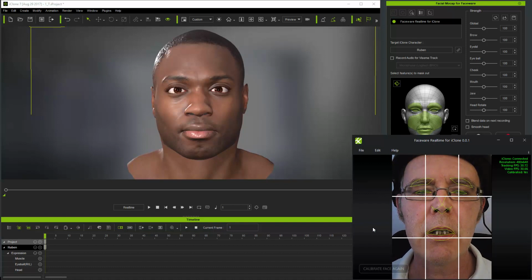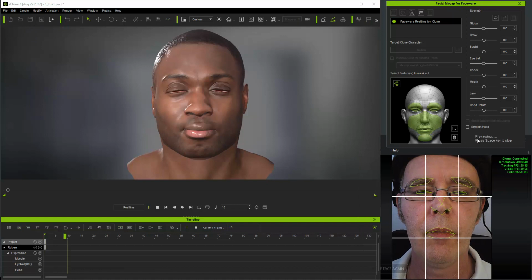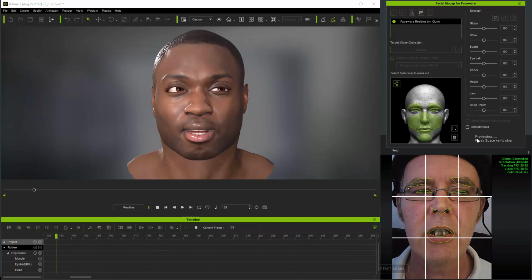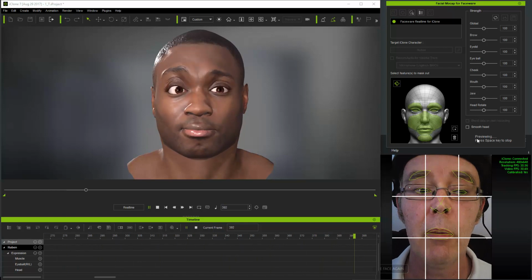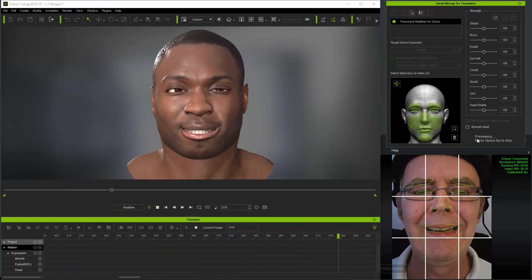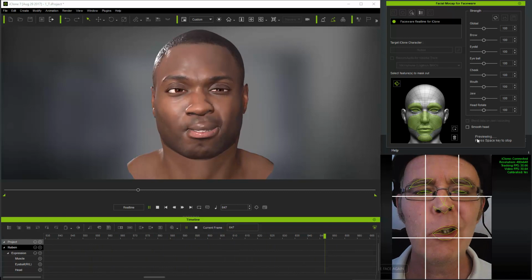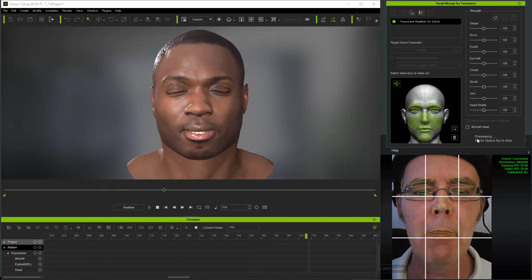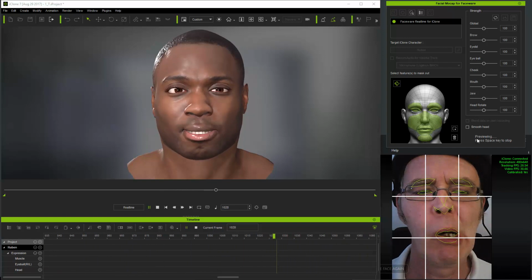Most important step to start with, again, is to calibrate the face and then go to preview. So in this case we have no head rotation tracking data coming through, but we are still getting all of the facial expressions. Ba ba ba, ma ma ma, may me ma more moo, rubber baby buggy bumpers.